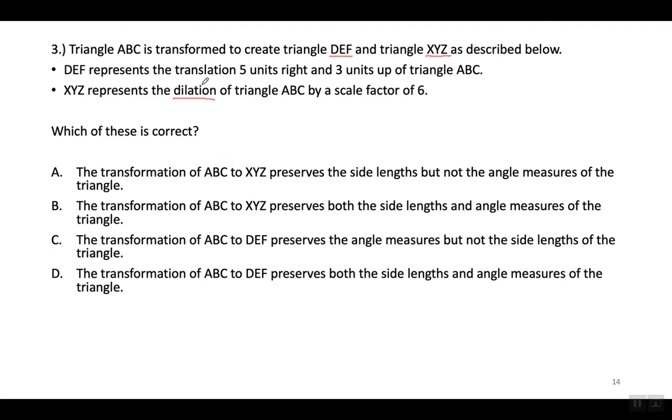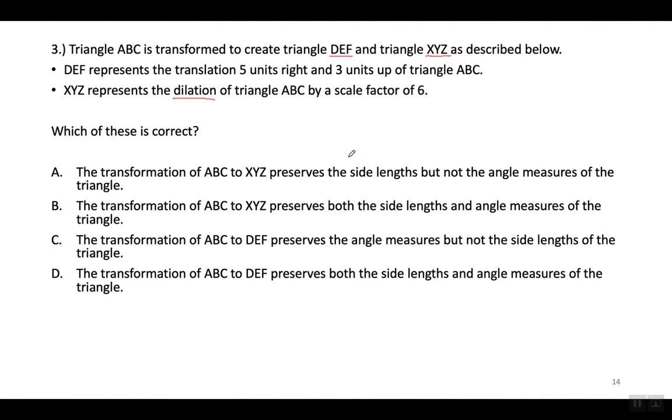Okay, this is an important word. Dilation means to make the triangle bigger or smaller. A dilation makes the triangle bigger or smaller. In this case, because you're multiplying by a scale factor of 6, it makes it bigger. Is this part right here important? Not for this question, no. The only thing you need to know is that it's a dilation, and that makes it bigger or smaller.